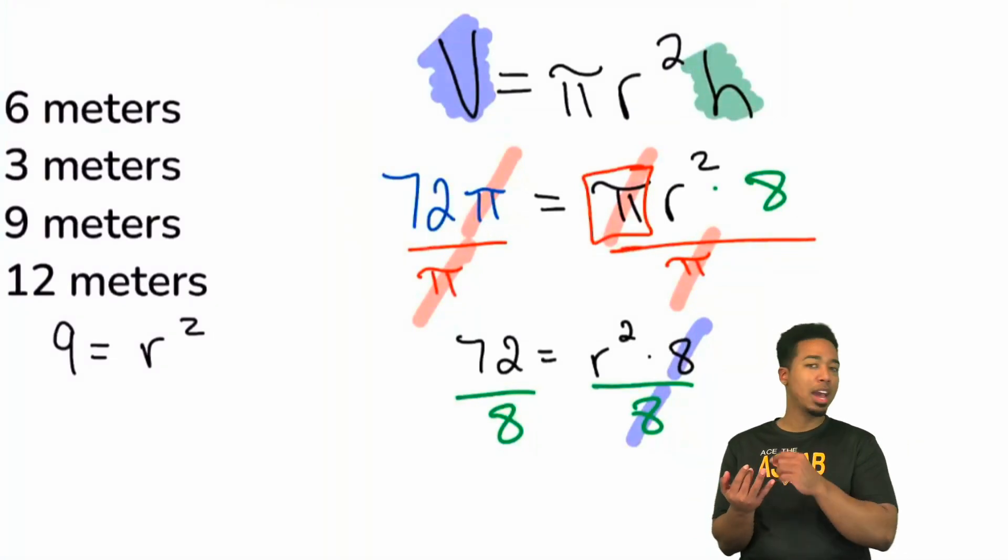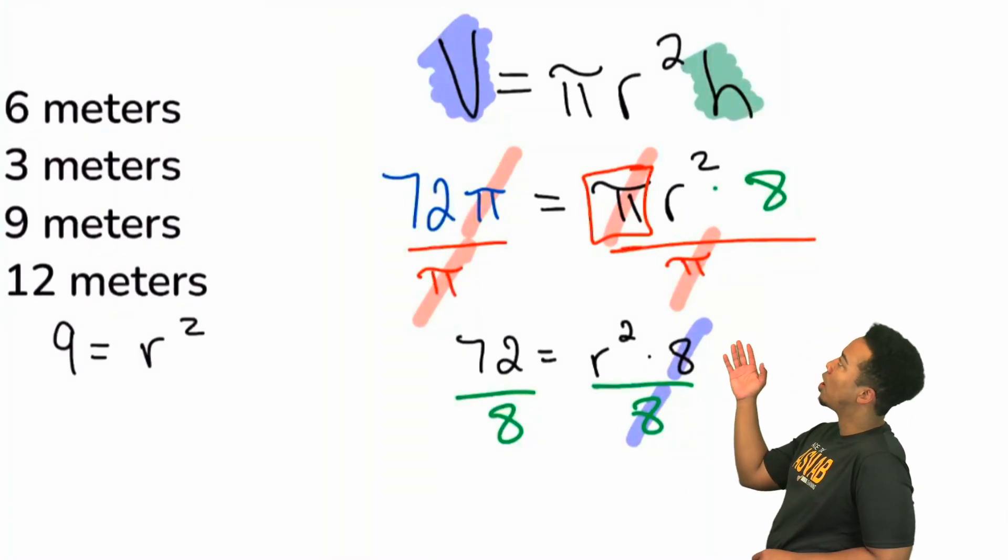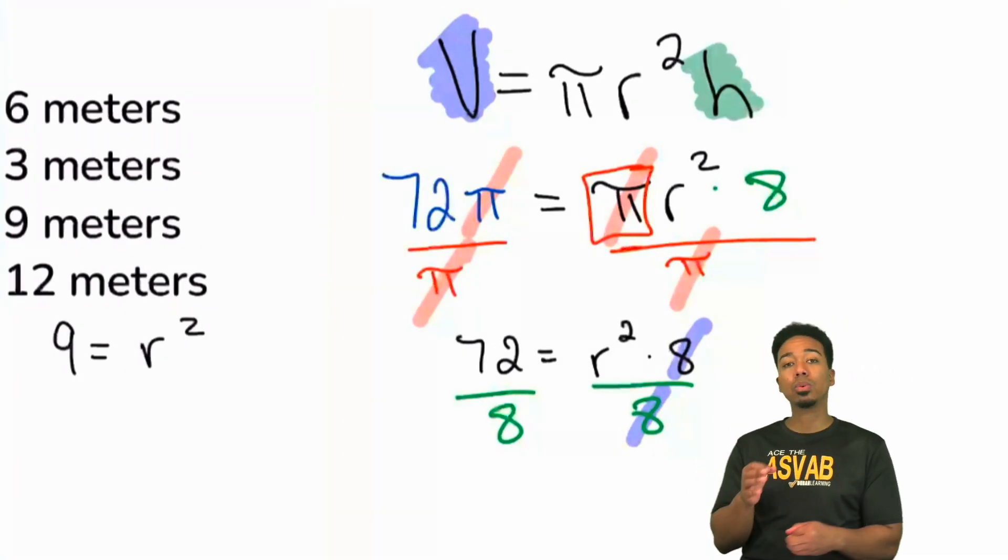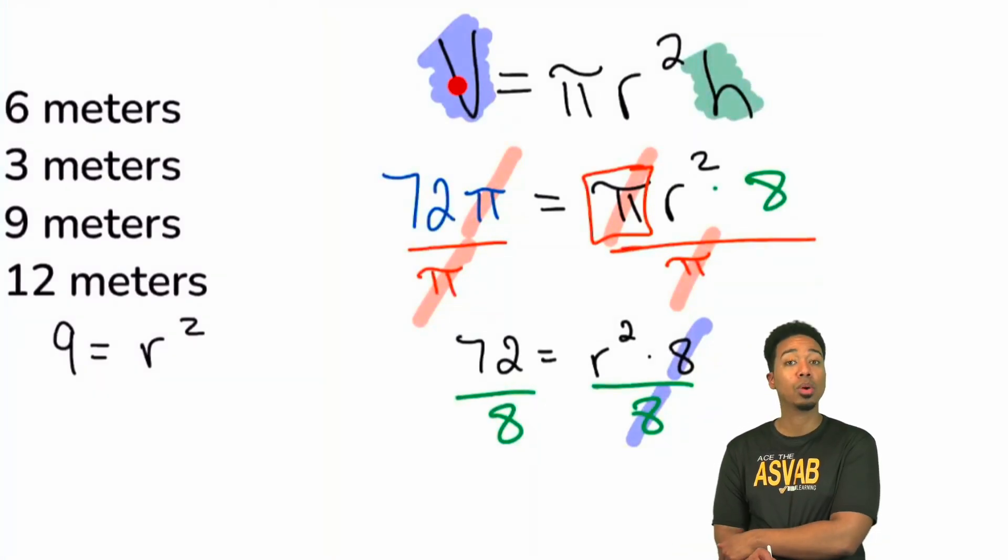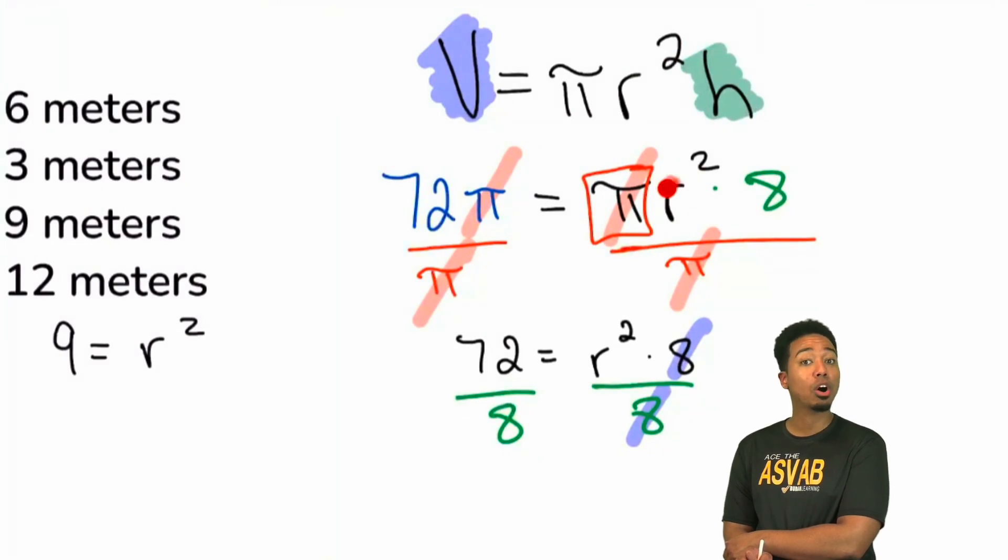But number two, even after I gave you the formula, if you're feeling like it was hard to follow along as we solve this, then you really do want to work on your ability to solve equations. All we've been doing so far is working backwards. We started off from up here. We plugged in what we knew. We plugged in the value for v, which was 72π. We plugged in 8 for h. Then, noting that we need to get the r by itself, we went ahead and worked backwards. It's π times r squared times 8. So to get rid of the π, we divide the π.